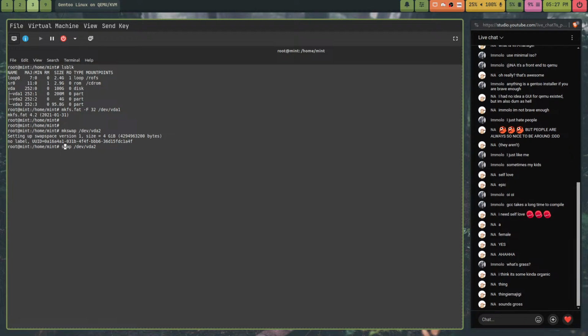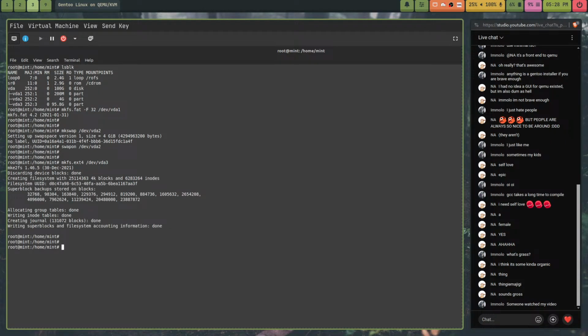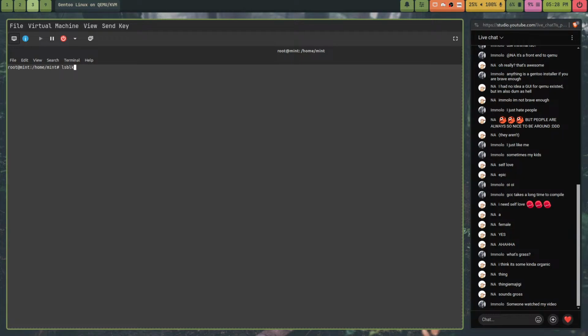swapon. swapon, mkfs.ext4 /dev/vda3. Yeah, I watched your video. lsblk. Oh, it doesn't show the file system in lsblk.